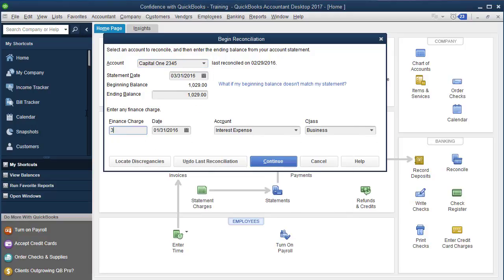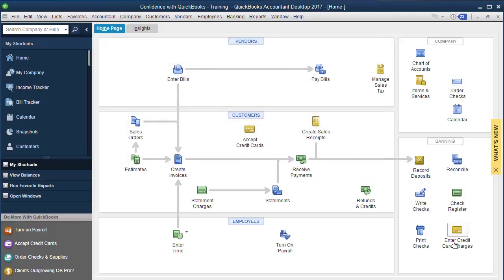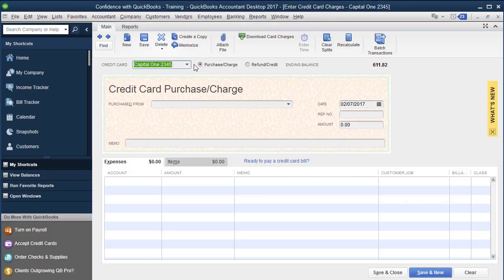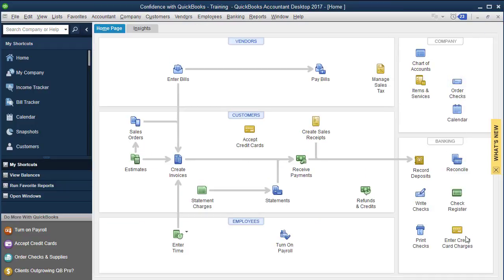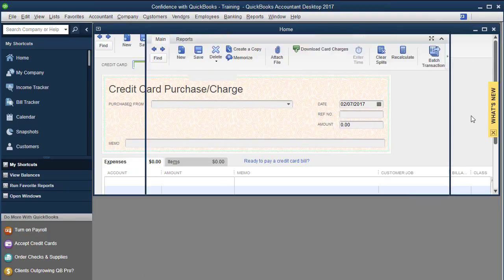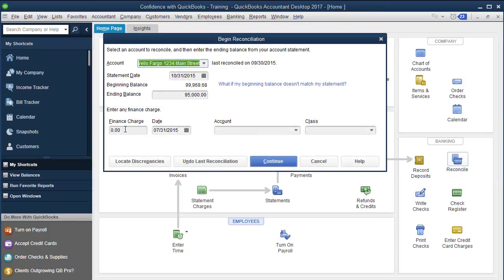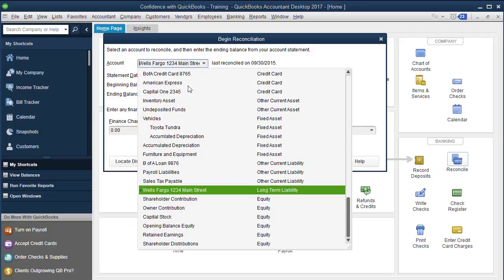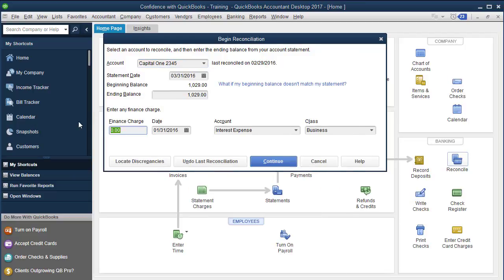You have two options. You can either enter your finance charge here and enter it towards your interest expense, or technically, I'll show you real quick, you can enter it inside of the credit card. You could put it towards Capital One finance charge. You can do either one. It's totally up to you. Now, the difference is if you do enter it in here, you can find it under the vendor. If you enter it under the reconciliation, which is fine, you just won't find it under the vendor. So just so you know the differences. So go ahead and enter that in. I just want to give you guys clarity.